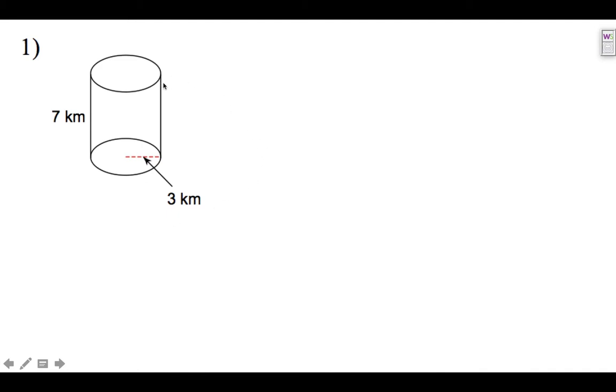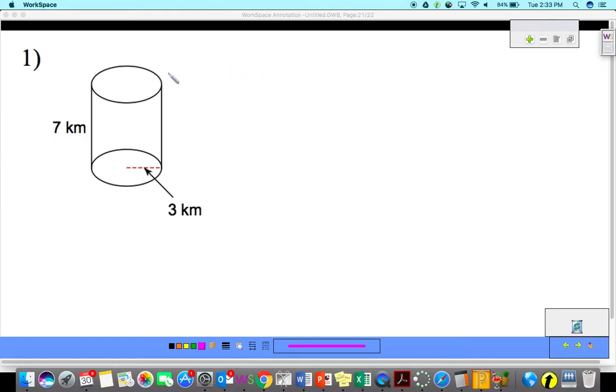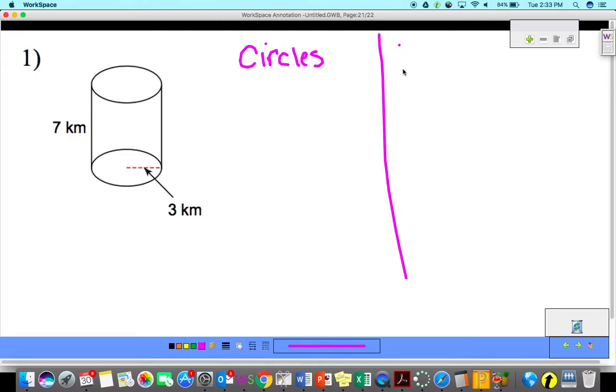So if I look at this cylinder right here, what I know I'm going to have to do is calculate the area of two circles. So I know I'm going to have to find the circle area, and I'm going to have to deal with a rectangle. So if I think about the circles, I know a circle has a formula of pi r squared. I'm going to look at my cylinder and notice that I have an r. Please make sure you notice if you have a radius or a diameter. If it is a diameter, you're going to need to split it in half. Because this is a radius, I know I can just use that value there.